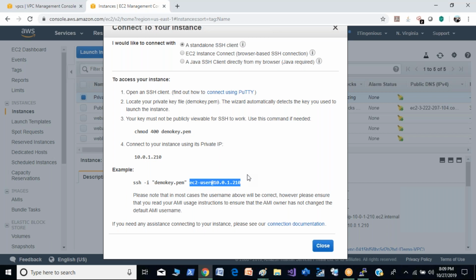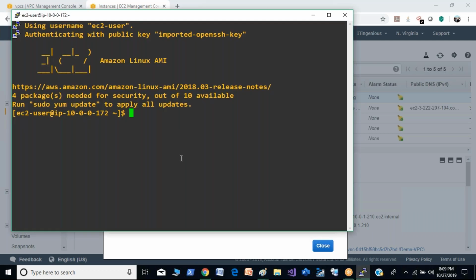So for that, we first need to enable communication. Let's do one thing first of all. Move to your instance and let's check the IP address of that instance, that is 10.0.1.210. Let's check whether we are able to ping that IP address or not. Our IP address is 10.0.0.172, and we are going to ping 10.0.1.210. So we are not able to ping, you can see here.